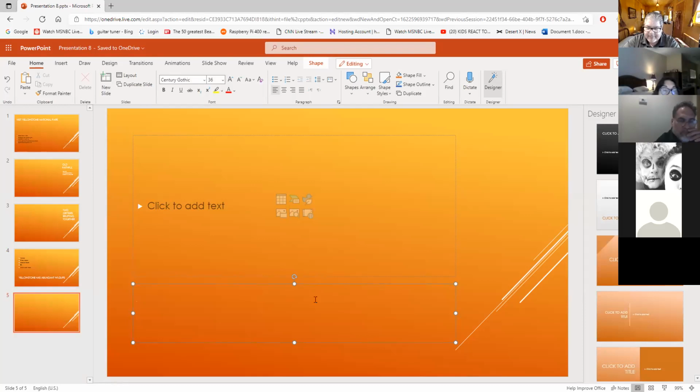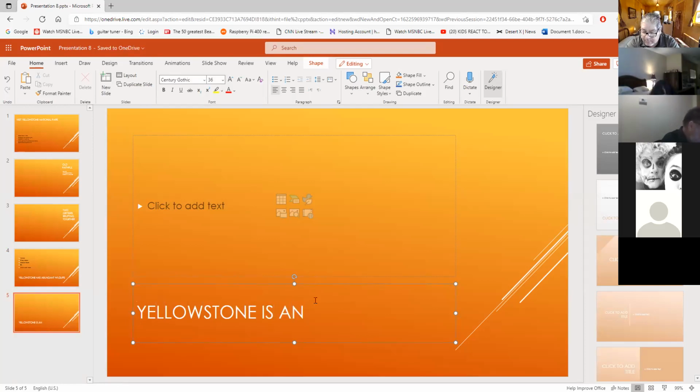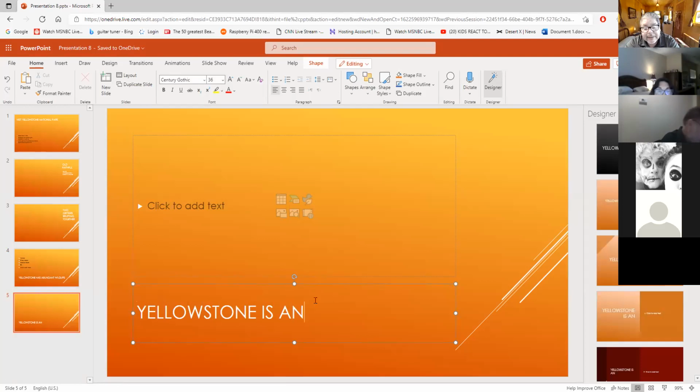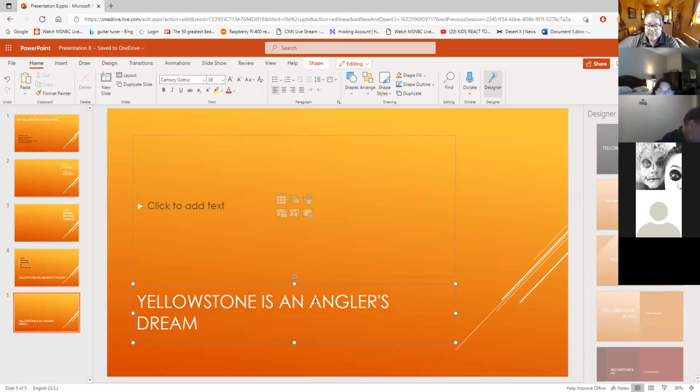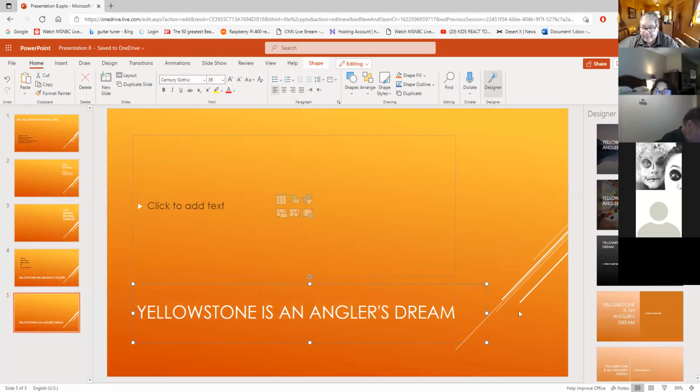So we're gonna type it first and then we can move it around. I'm just gonna resize this so it fits in one line right there.